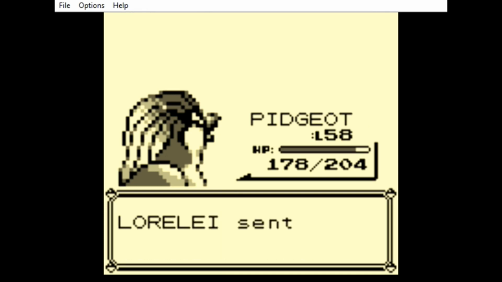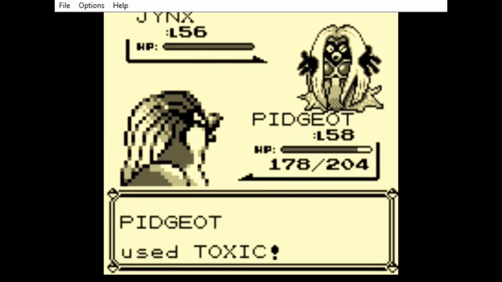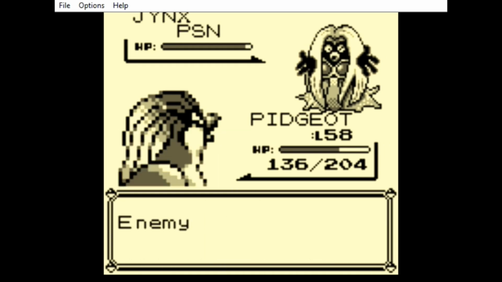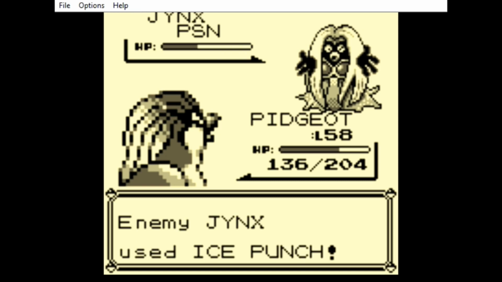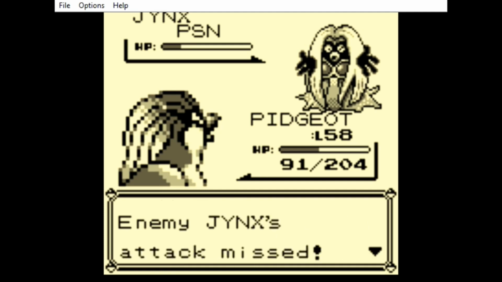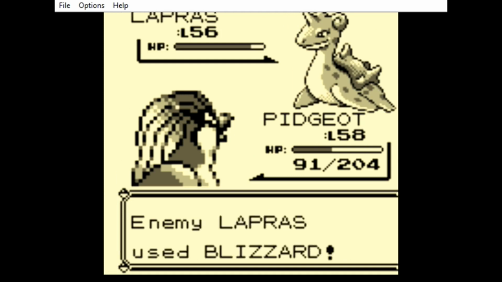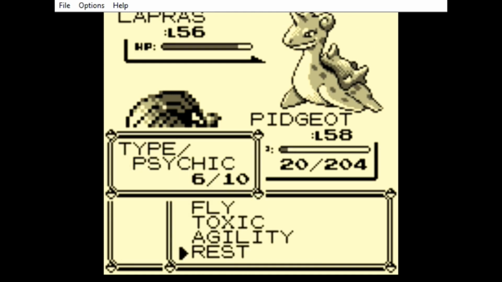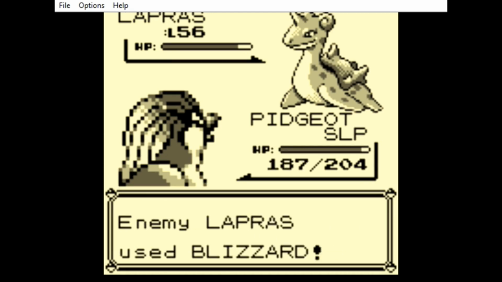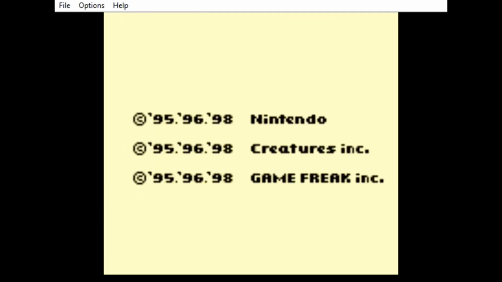A moment of truth. Jinx is next. Let's see how this goes. Well, all things considered, I even get a free attack on Lapras. Who am I kidding? That doesn't matter. Lapras just destroys me. I lost.